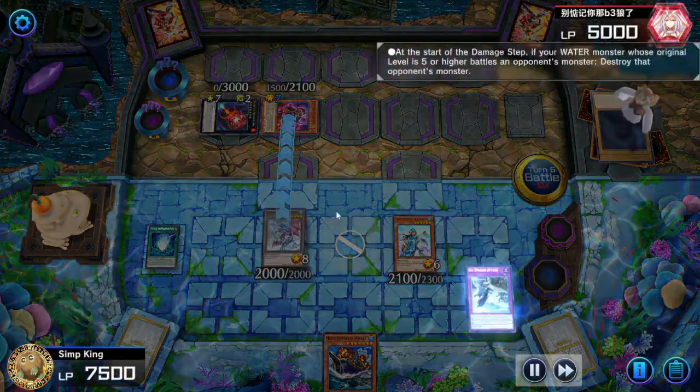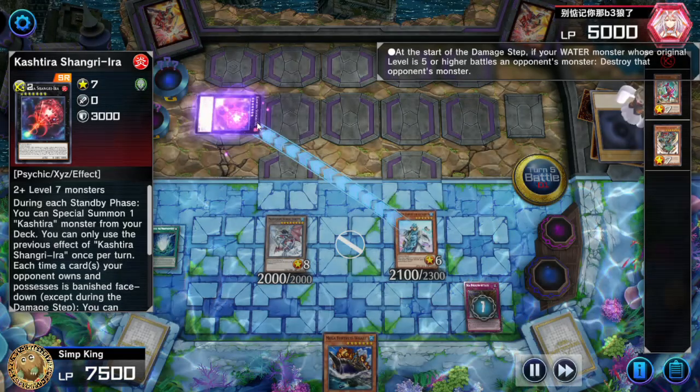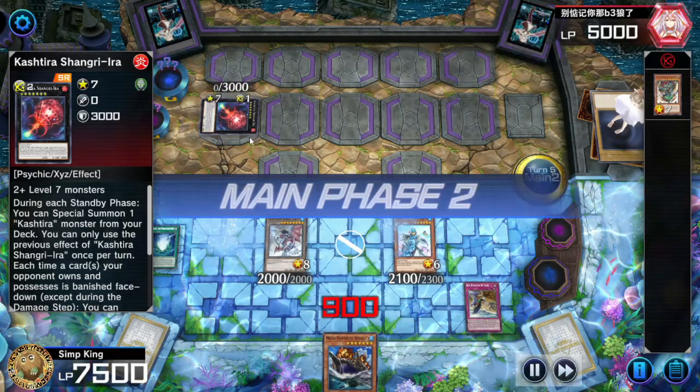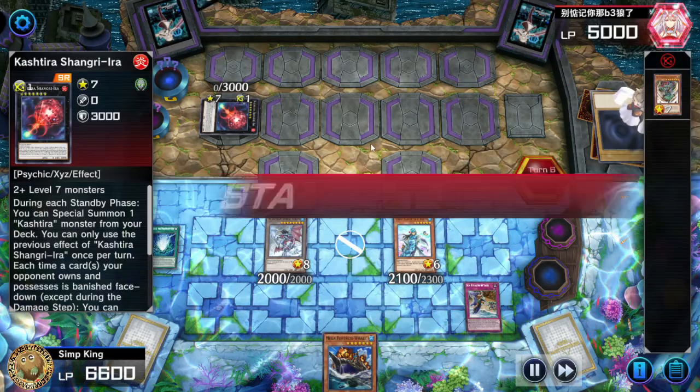Let's switch these boys to attack mode. Crash into the Rise Heart. Attack the Shangri Era. Make it lose a material. Take a couple damage, but that's all. A valuable price to pay to stop this turning into a Zeus.